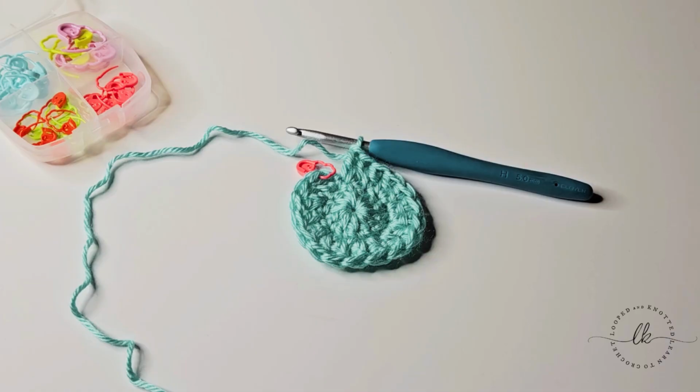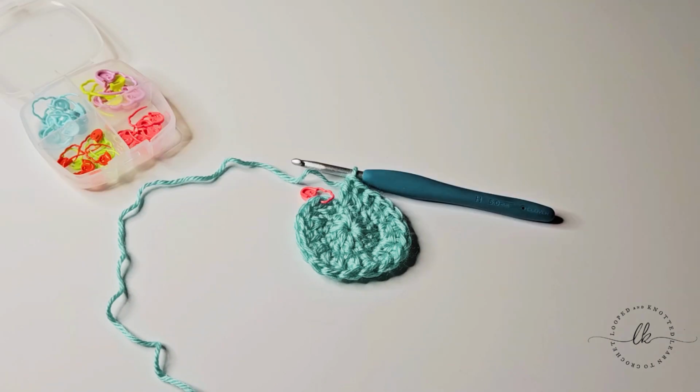Using stitch markers helps keep edges straight, your rounds even, and your sanity intact. And if you ever find yourself asking, "Wait, where am I?" stitch markers are the answer. That's it. Easy, right? Stitch markers are like little bookmarks for your crochet, and trust me, they're a beginner's best friend.